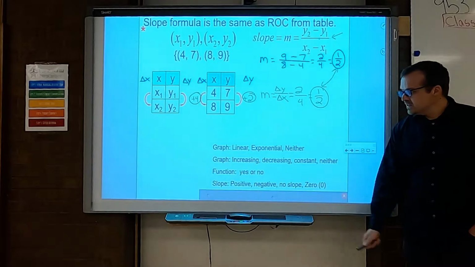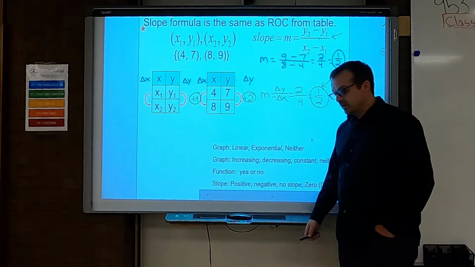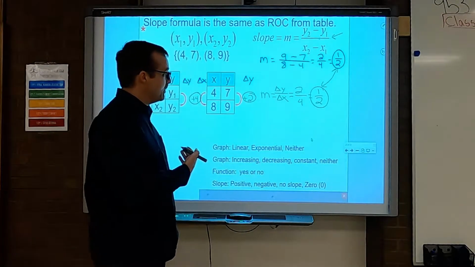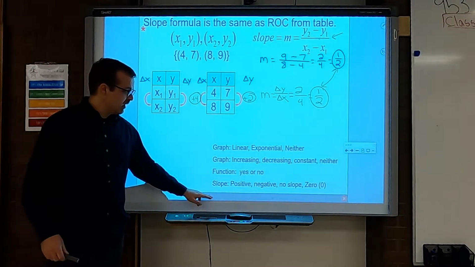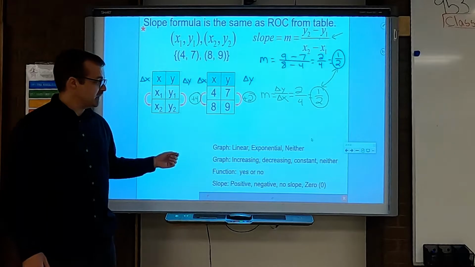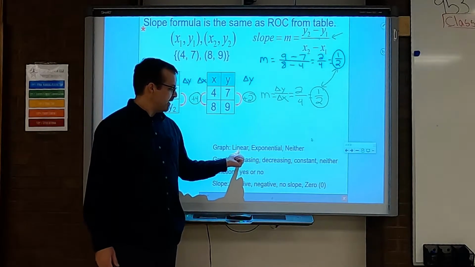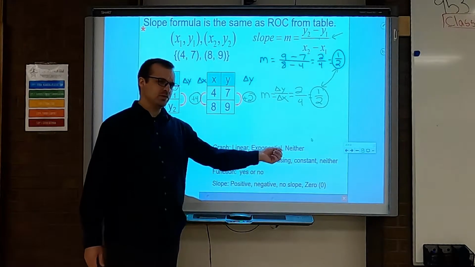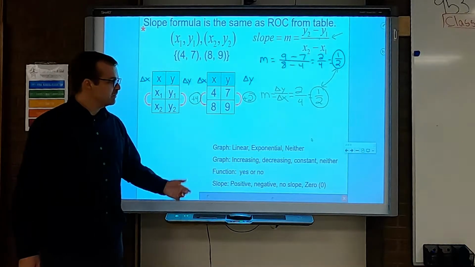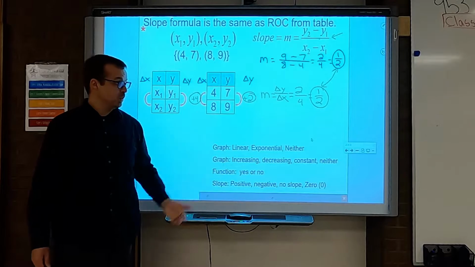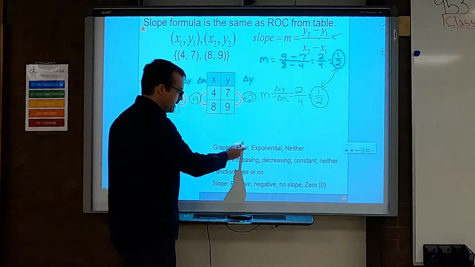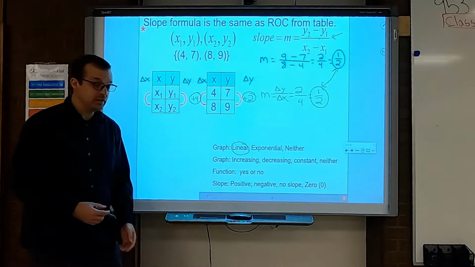All right, so what does this tell me about all these things? Well, let's take a look. You're going to have to describe graphs and slopes and rate of changes. And we want you guys to have this concept down. So we're going to go through this every time now. Would this graph, if we were to graph this, would it be linear, exponential, or neither? Well, I don't know a whole lot from this. But because I have a table and I can see that the rate of change is 1/2, I'm probably just going to go with linear, and that is okay to take a guess there on linear.